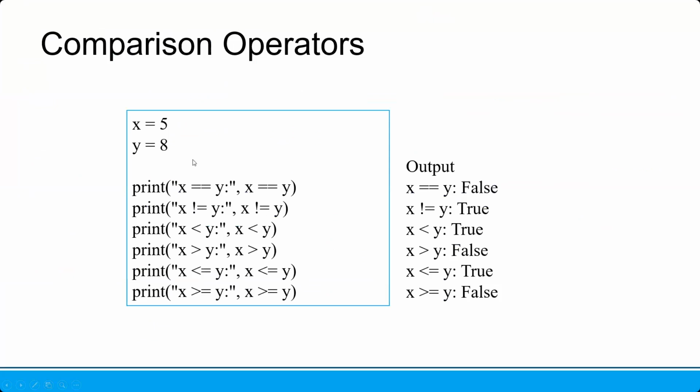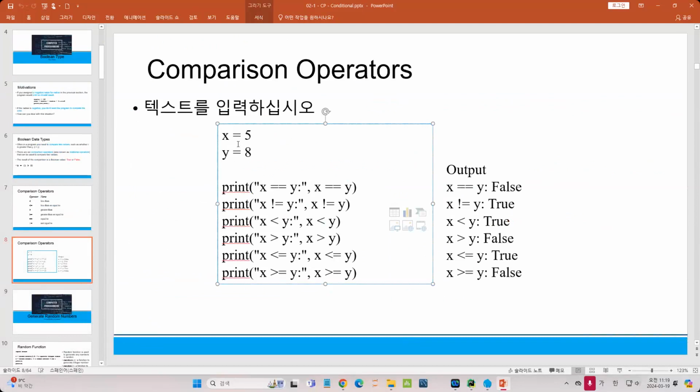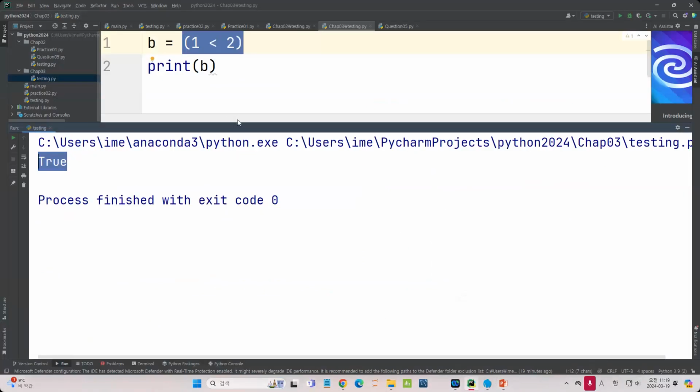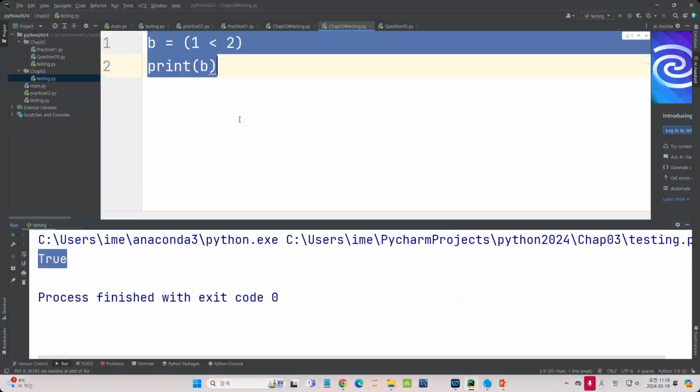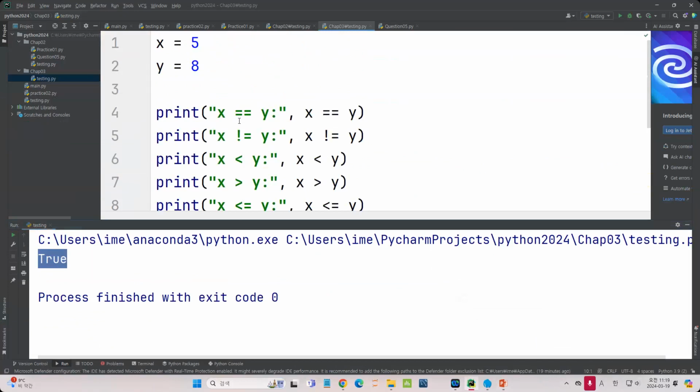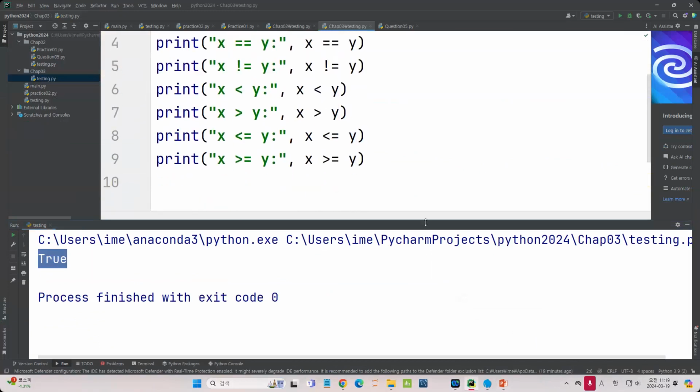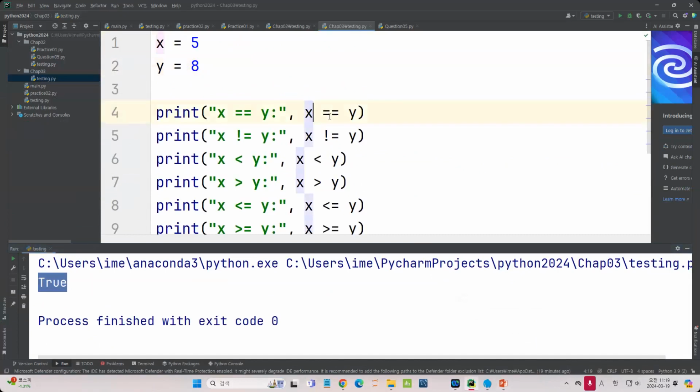Now let's look at this one. Let me copy and paste this one, and I put it into the PyCharm. Let's suppose x equals to 5 and y equals to 8. So I want to check whether x equals to y.